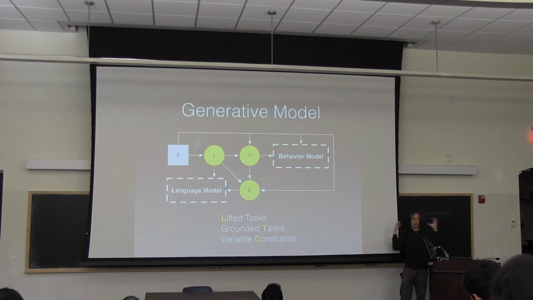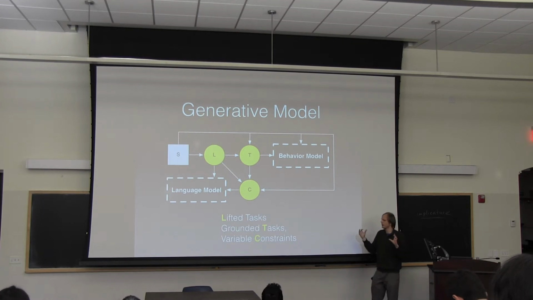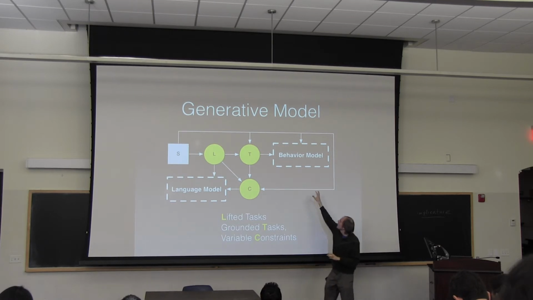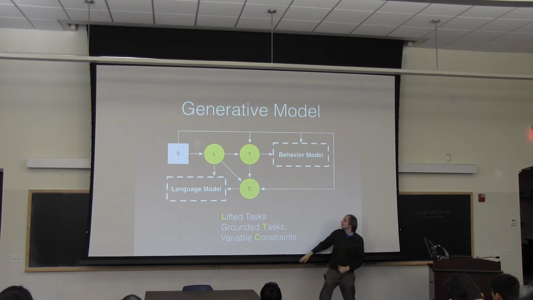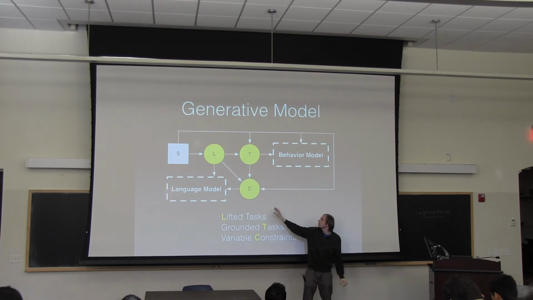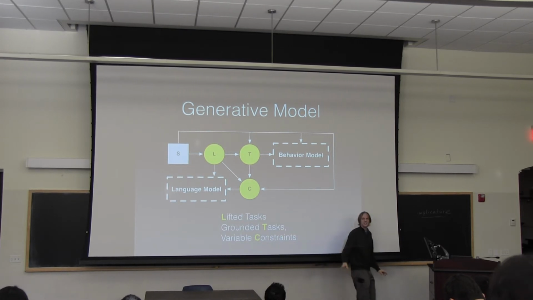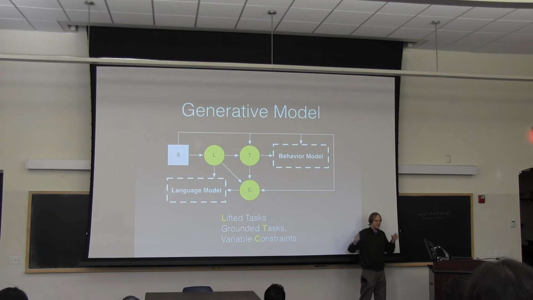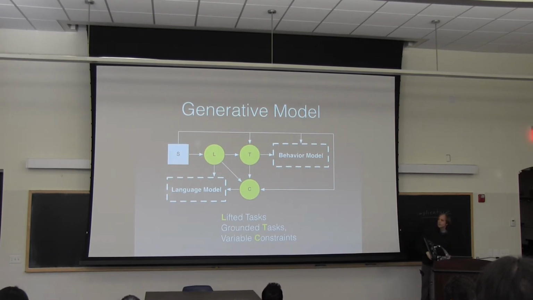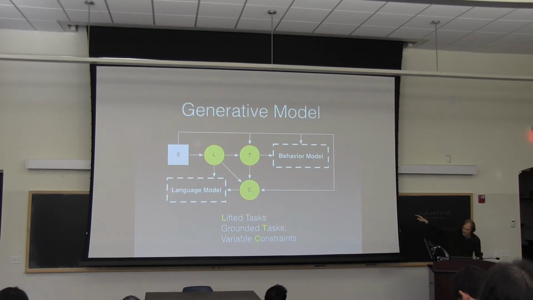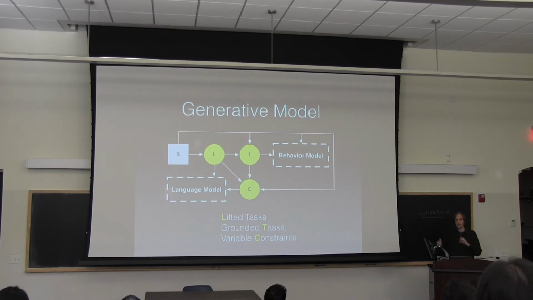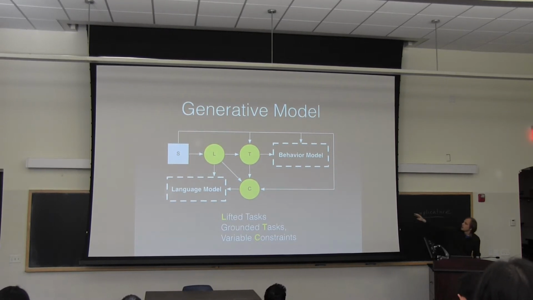So to do this, we have this probabilistic generative model, right? And you guys have done stuff with generative models already, right? On the one hand, we have our behavior, which is like IRL or Sable. Then we are going to have our language model. We'll get to that in a minute. But let's focus on the task part for now. So that's these yellow variables. We have these three main yellow variables that define the task. The first is a lifted task, then a grounded task, and a set of variable binding constraints. These all get generated from some initial state. So I give you the initial state of the world, and then from that we can imagine generating different lifted tasks, grounded tasks, and variable binding constraints that exist.